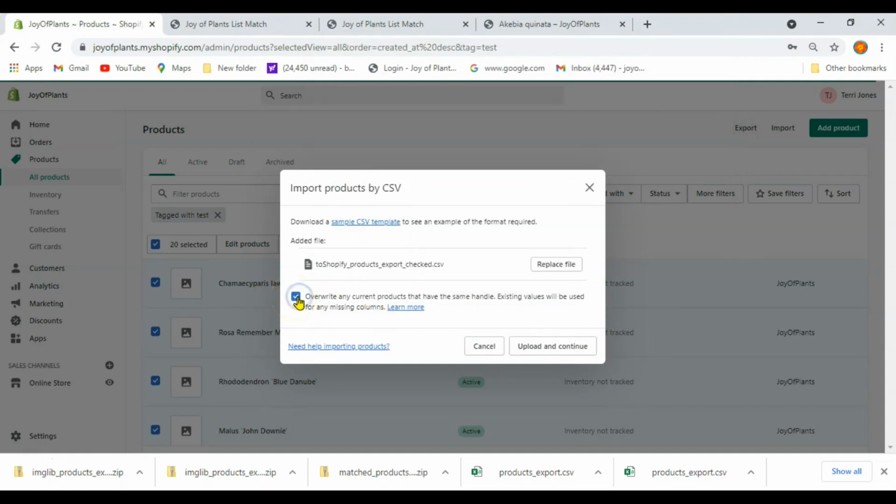Click the checkbox to overwrite any current products that have the same handle. This will add all the Joy of Plants info without affecting the other data. Click Upload and Continue. The import may take a few moments.